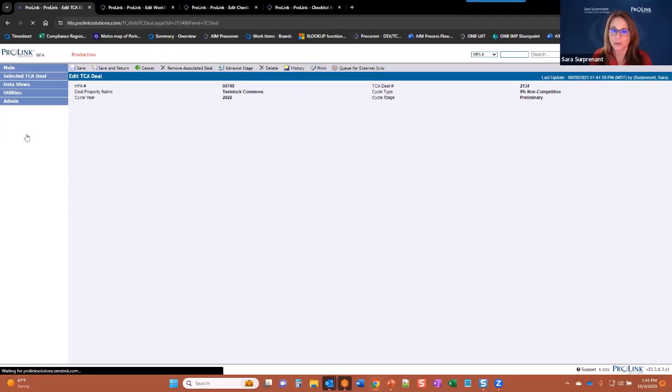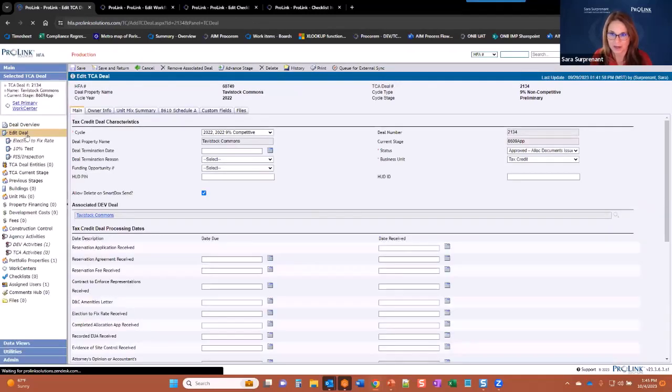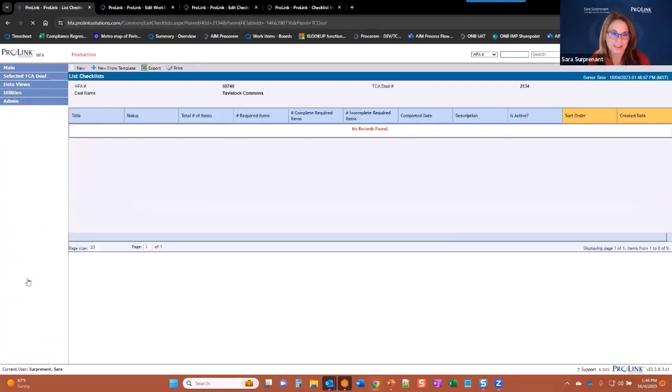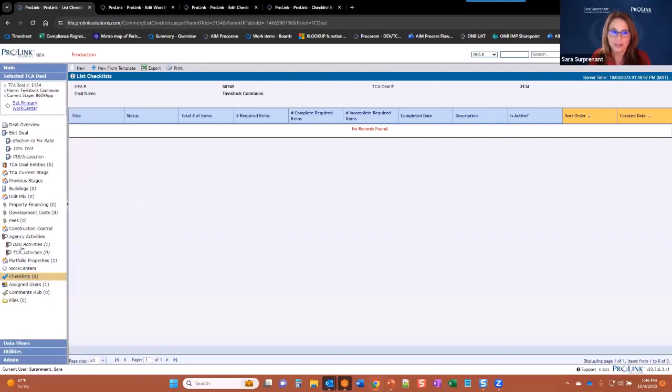Once you get to 8609 app feasibility, this is when we're ready to generate the 8609s. And that's what logically would come next in most situations with LIHTC and LIHTC reporting. But you can see here that we don't have a checklist. When I click in here, we don't have a checklist because I haven't gone to the stage I need to in order to get the workflow to attach this checklist here. So no checklist. Now I'm going to go back to edit deal.